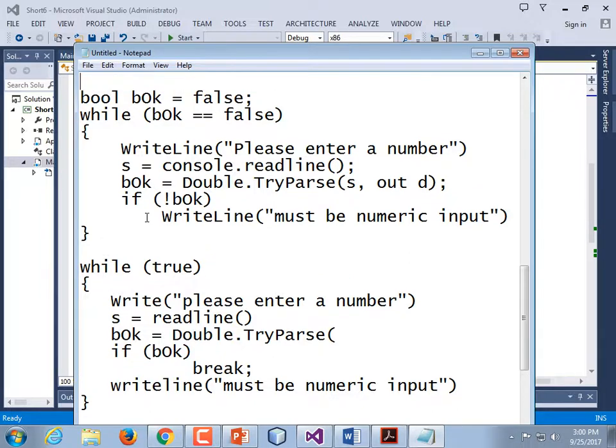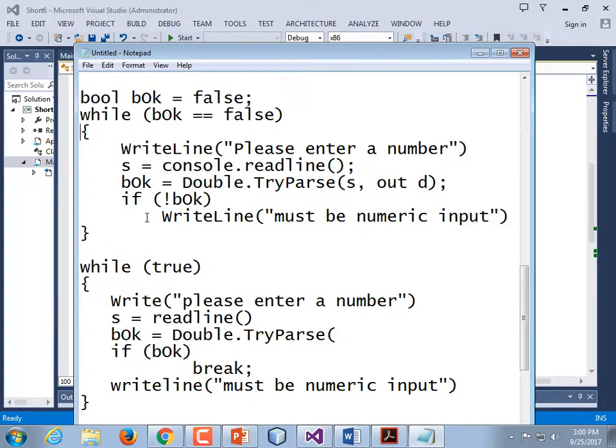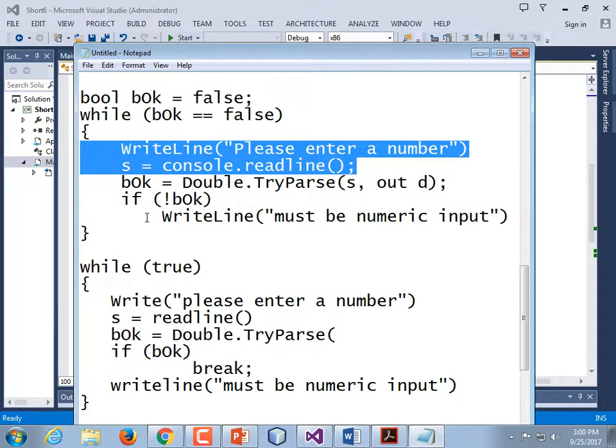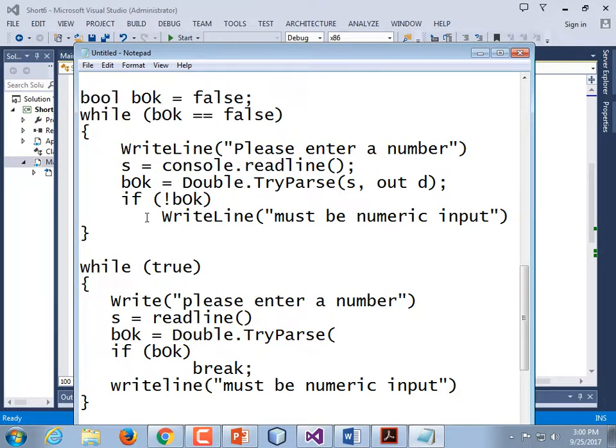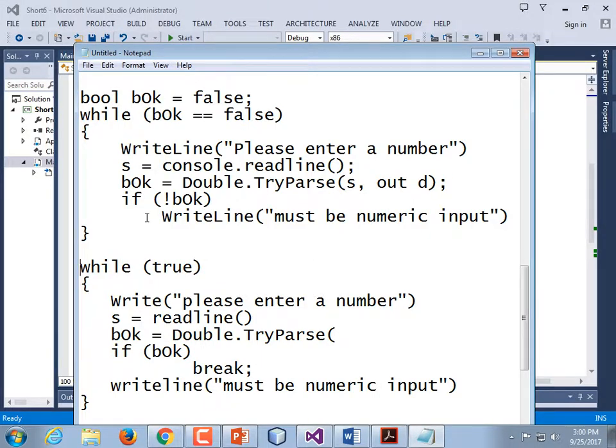Why do I prefer that? In this case, I don't mind this style of loop. But you'll see something called a priming read, where you read the data, you try to convert it with TryParse even before the while loop, and it's only if TryParse returns false that you go into the loop and you ask for more data. I don't like that at all. You can see the similarities here, but in this case, we're not having to initialize a loop control variable. Well, that's just what I tend towards using. If you like the other method, that's totally cool. Logically, they're the same thing.